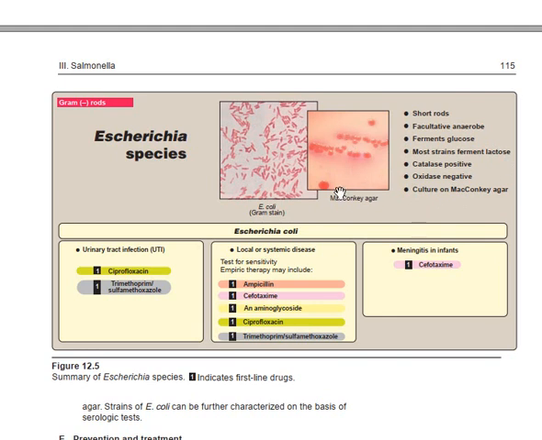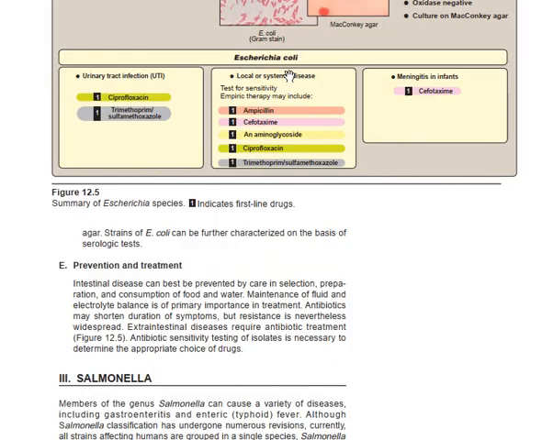So that's where the culture of Escherichia coli is going to be. The culture of Escherichia coli is going to be on the MacConkey agar, and then you can see here that they are short rods and they are also gram negative. Gram-positive microorganisms are going to be purplish or violet when you place them on gram stain, while gram-negative organisms are going to be more pinkish because of the safranin stain, which makes them pinkish. All this is covered in the introduction to bacteriology. So you can just pause the video, go back to the introduction of bacteriology and see all this. So the next one is Escherichia coli.